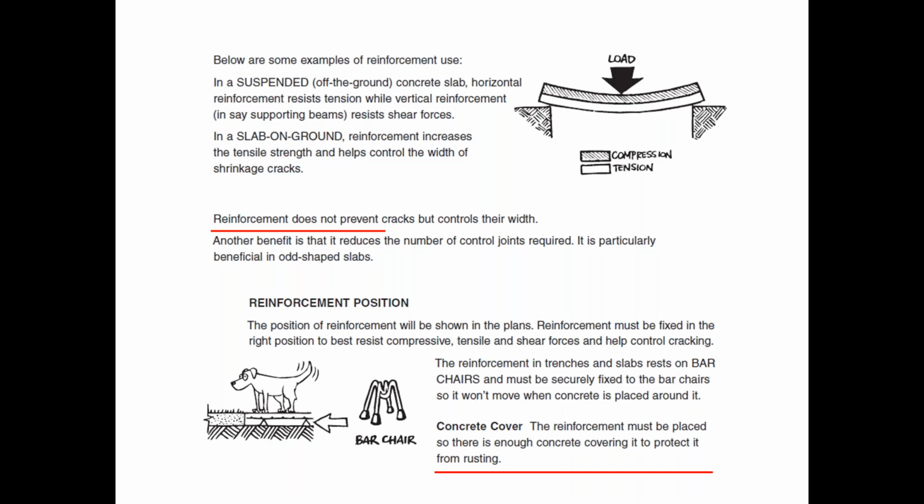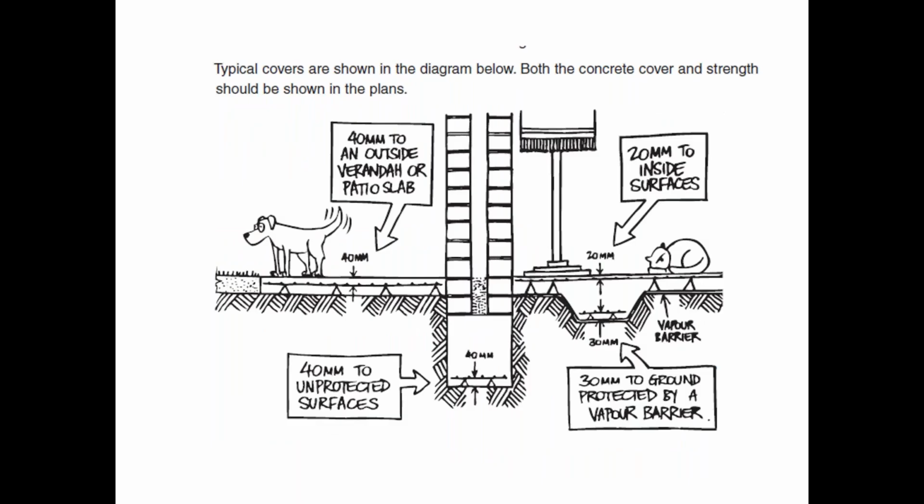And we're going to talk a little bit about concrete cover. What that statement means is the reinforcing must have a certain amount of concrete over the top, because concrete, when it's fresh, is very, very alkaline, and under a very highly alkali environment, steel won't corrode. It just can't. It gets passivated under a highly alkali environment. So if we have enough concrete covering over the top of it, then it's going to last a long time. But if you don't, for any reason, the rebar's in the wrong place, you don't have enough cover, which is the thickness of concrete above it, then it can corrode and crack and do all sorts of things.